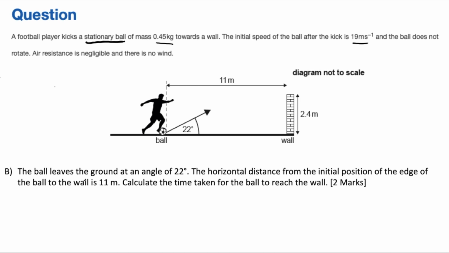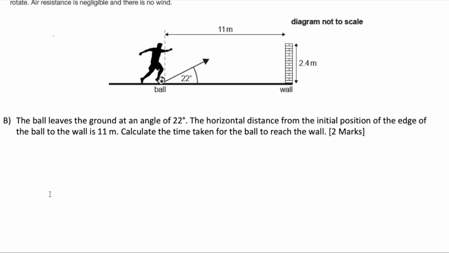And so we can break this velocity of 19 meters per second down into a vertical and horizontal component because we are also given an angle. So let's do this, shall we? How do we do this? Well, we have a right angle triangle, and in this right angle triangle, which is approximately how he's kicking the ball, we know he's kicking it at 22 degrees, and we know this is a right angle.